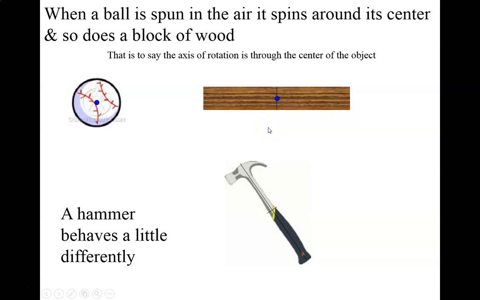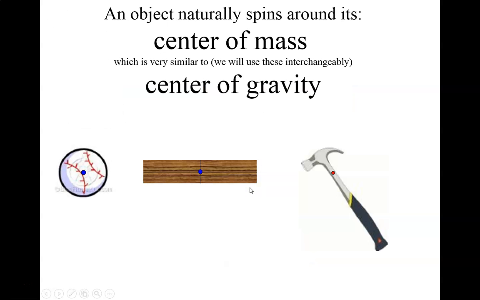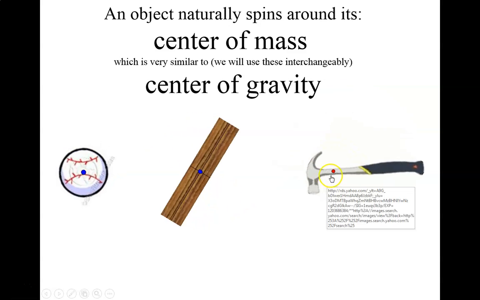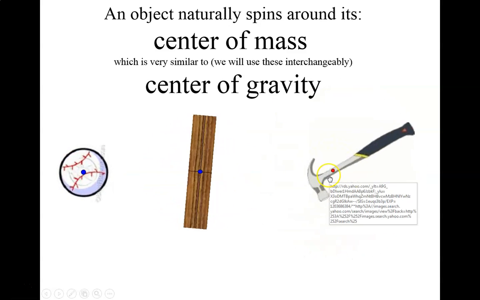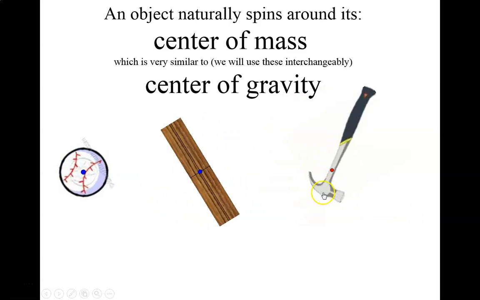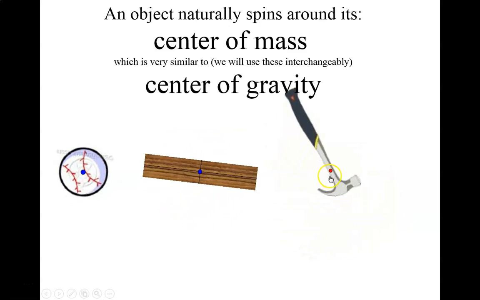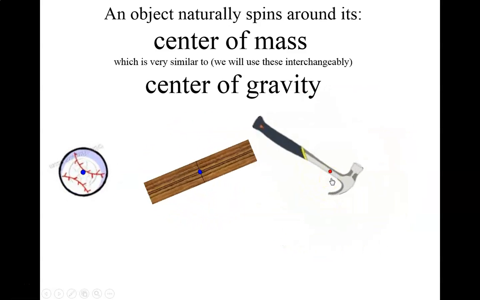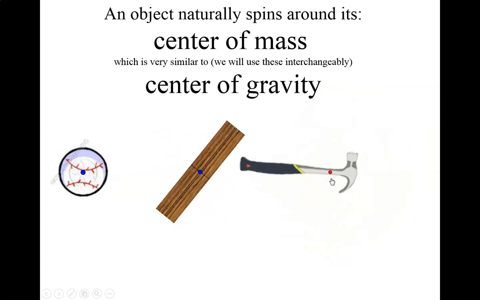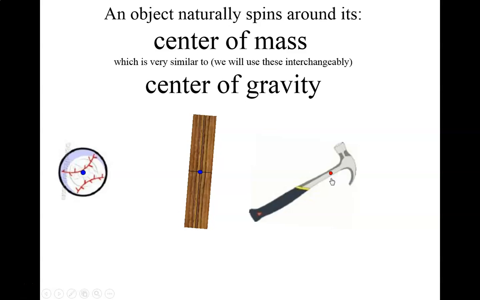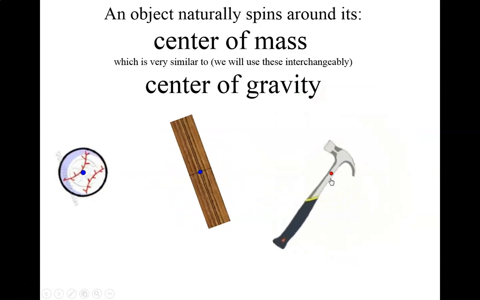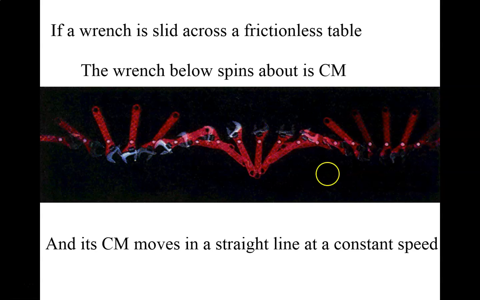If we look at a little bit more of a complex object like a hammer, okay, the hammer doesn't go about its middle, which would be right about here. It goes about a point that's much closer to the heavier hammerhead. So the center of mass of the hammer is closer to the heavy head because it's got more material down there. If you were to put your finger under that, that's also where it would balance. So that's the center of mass of an object. It's kind of the average location of the mass. So if you've got more mass towards one end, the center of mass shifts towards that end.